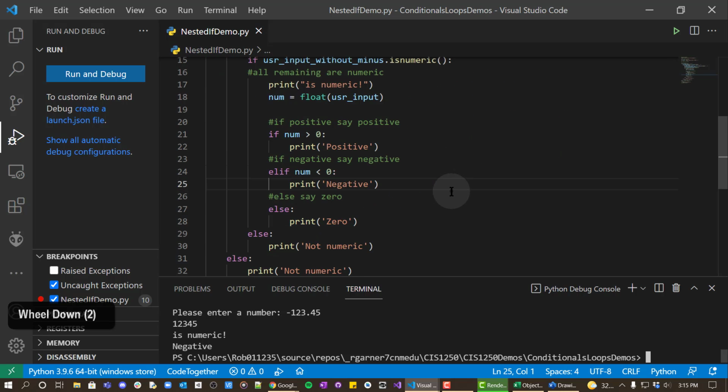Is you write a little bit of code, you test it, you try to think, how can I make this fail? You test that case, confirm it fails, and then you write a little bit of code to fix that problem, and then you fix the next problem, and you fix the next problem. And sometimes you have to go look things up. We went and saw, hey, how can I tell if something's numeric? We found something, we played around with it, and that's basically the programming process.